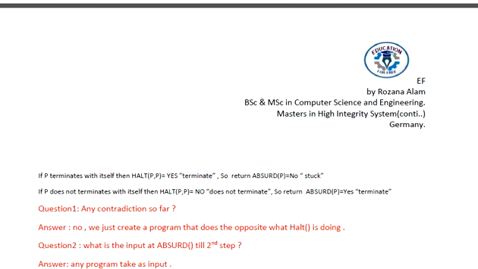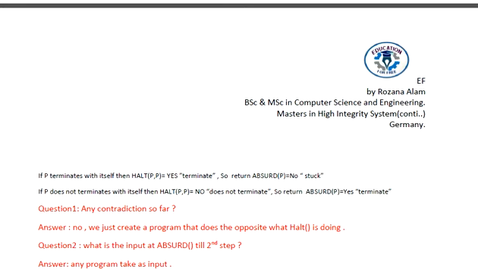Otherwise, if P does not terminate with itself, then halt(P, P) is no, and in that case absurd(P) will return, which actually means the termination of absurd.